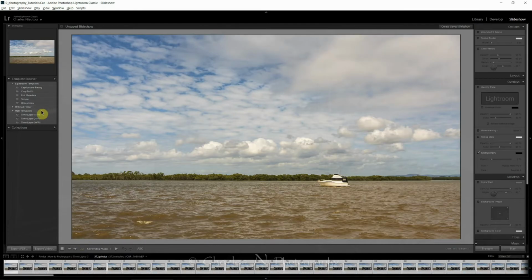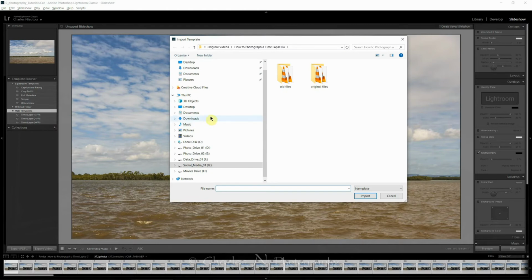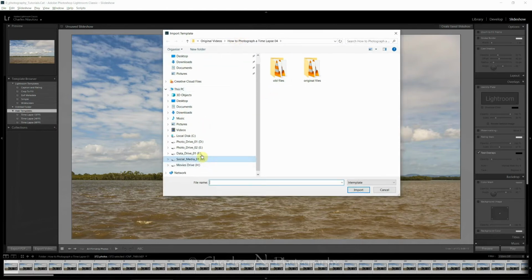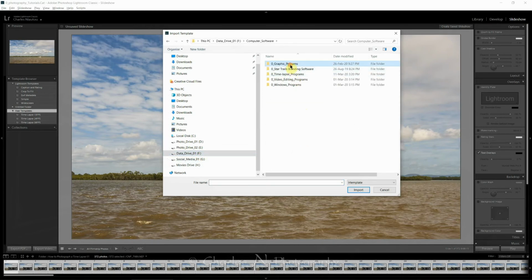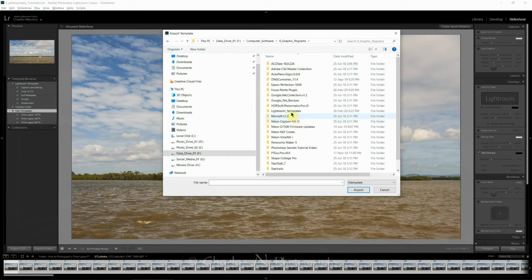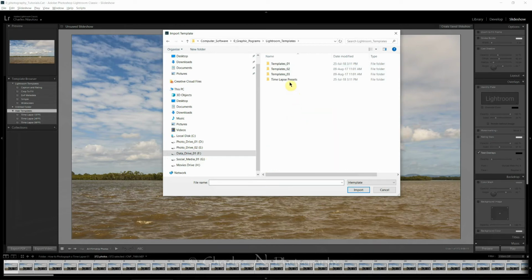So what we do, we come up here to user templates. Now, your box, if you haven't done anything before, will be blank. But you can see here, I've already got the 3, but I'll show you how to do it now. So we right click on user template and we click on import. Now, here we actually go looking for where these presets are. Now they're in my computer programs, in graphic programs, and I have Lightroom templates here.